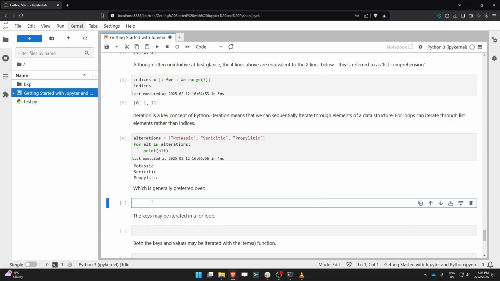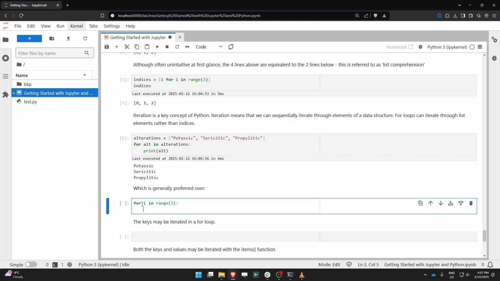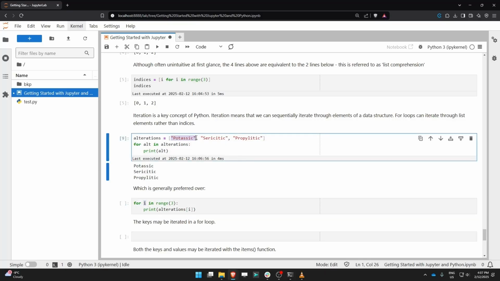We could use the indexes to iterate over the list. For instance, I could do for i in range 3 and print alterations i. So for each iteration here, i is going to take the index 0, which is pointing to the first location, and then index 1, which will point to the second location, and so on.